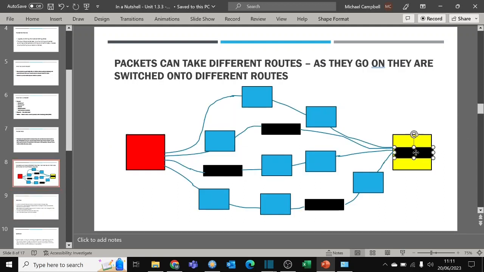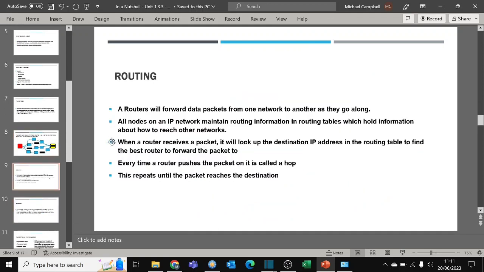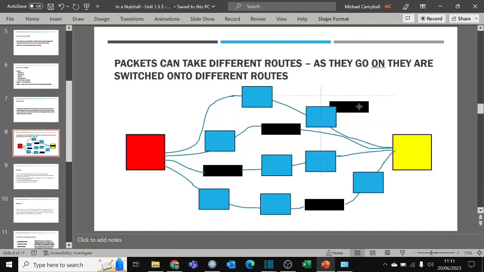So packets are sent off on their own little journey. You send it out to the first router, and then each router goes, right, you have it, you have it, you have it, here we go. By the way, if a packet doesn't make it because this computer could crash or whatever, then it would be up to the protocol to decide what to do and how long to wait and whether to ask to resend it and things like that. Some protocols don't resend, like UDP, because that's used for gaming and video streaming, and there's no point asking for the frame to be sent again because you're probably better off just skipping the frame or whatever.